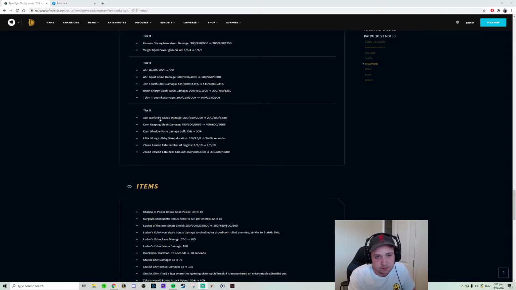Tier 5, Azir's Warlord Divide damage. No change, except for level 3. Again, pointless. Kayn, his Reaping Slash damage decreased by 50 at rank 1, okay? And his shadow form damage buff 75% to 50. So they've pretty much done nothing with Kayn to red, which I think is okay. But with the shade nerf as well, I don't think that Kayn's going to be as good as the other 5 costs in terms of being a huge damage carry threat anymore.